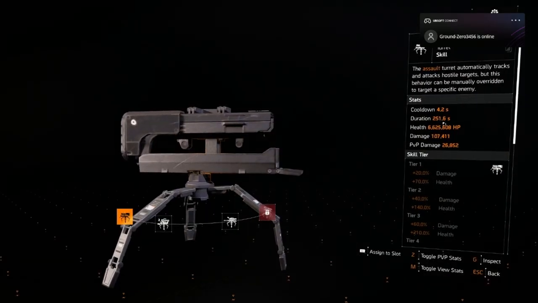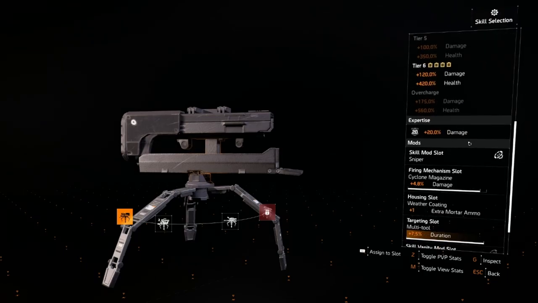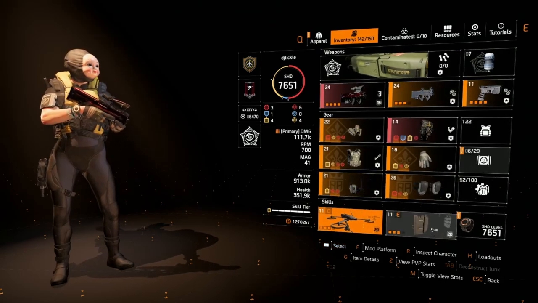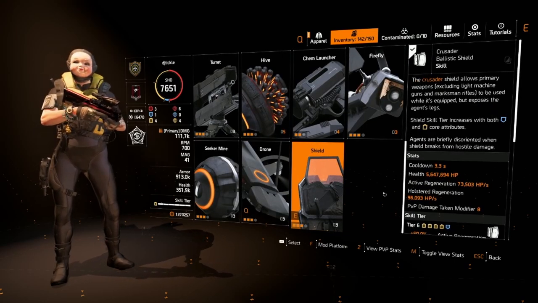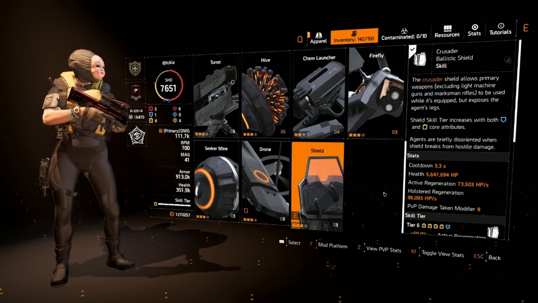Another option, again, I've done the same with this. I've got level 20 here with the turret. But you could run the drone and the turret. I like having my shield though, and I've also got that level 20. So these are all skills I definitely would recommend leveling up. Your shield and your drone, probably the top two, could come in really handy for New York runs as well if you're starting a new character.